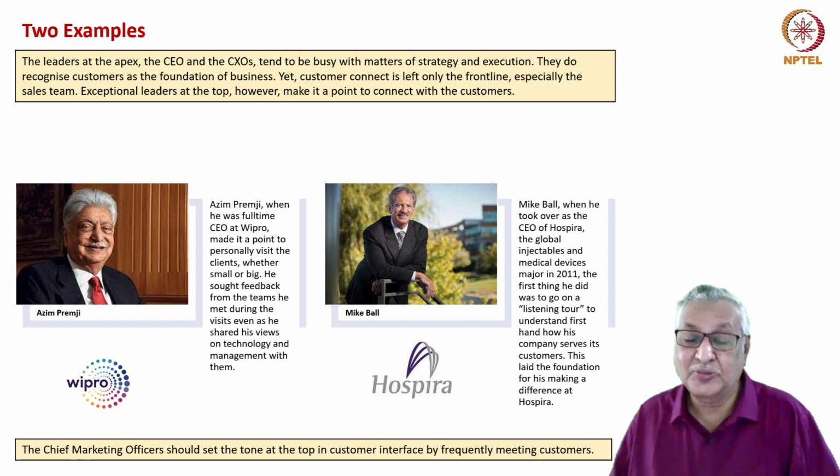I take another example of Hospira, a company where I worked. When Mike Ball took over as the CEO of the company, his first task was not to have leadership meetings. He went to every nook and corner of the world where Hospira products, particularly the injectables and medical devices products, were getting sold. And he called it a listening tour because he said that he had to first understand how the company views its customers and how the customers view the company. He laid the foundation for transformation of the company based on the listening to and his understanding of what needs to be done to make a difference at Hospira.